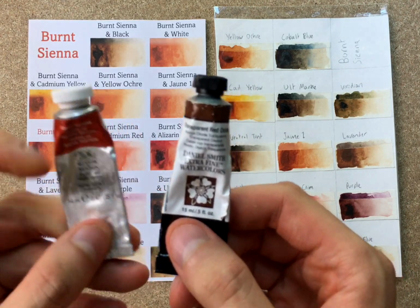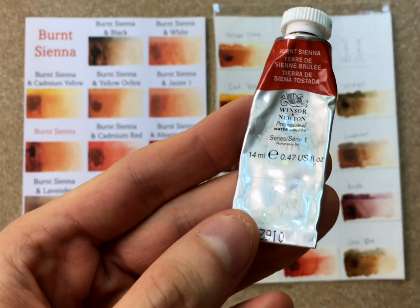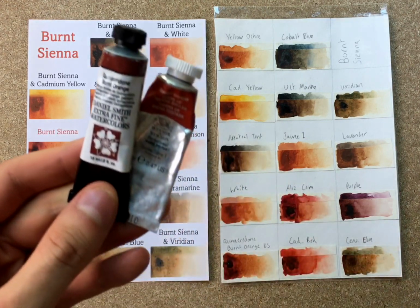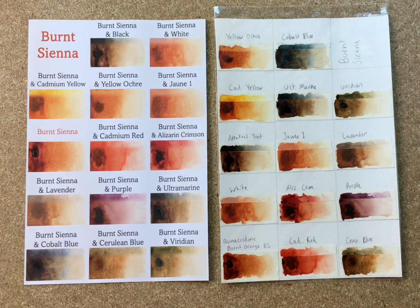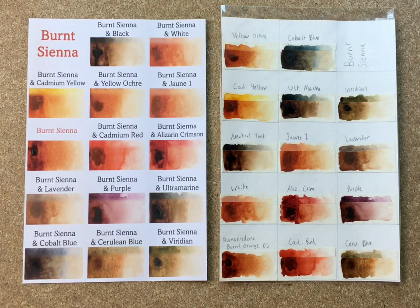But you could also use Transparent Oxide Red by Daniel Smith or Winsor Newton. With these more transparent pigments, I think better quality brands or tubes are a better option, because if you use Cotman for that one, it's not authentic and it won't be so rich and it'll be quite obvious. But as for beginners or learners, you can definitely use Cotman's. That's what I did until I was comfortable enough to use a bit more expensive materials.